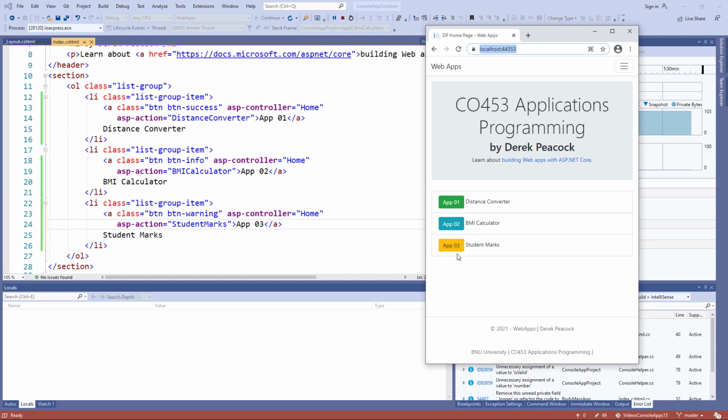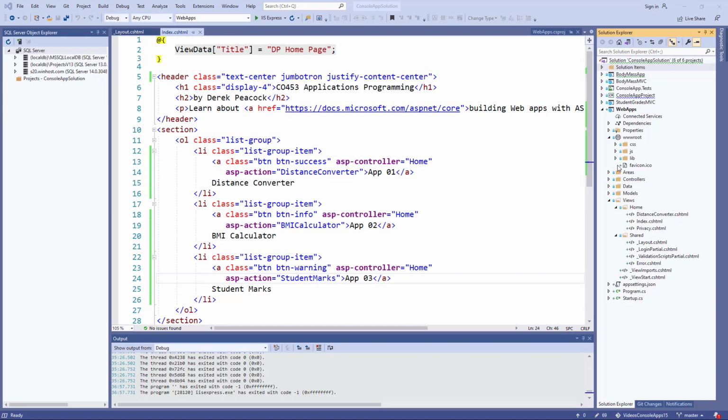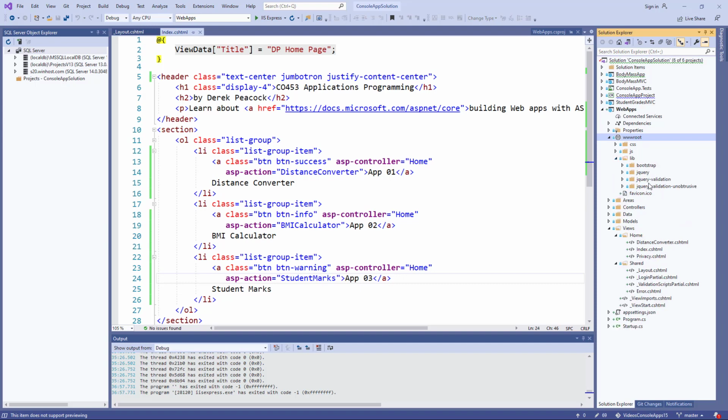These are the three apps we are going to provide a web front end to. We won't be able to do it to the other three. So there's only three we want. And the easiest one to do is the BMI calculator. So I'm going to do that one first, then the distance converter, and finally the student marks example. If you want to go a stage further and have images, then please use the wwwroot folder and put an images folder in here and add your images in there. Because this wwwroot is for all your static web files, your JavaScript, your CSS. And if you look in here, you can see you've got your Bootstrap and jQuery.